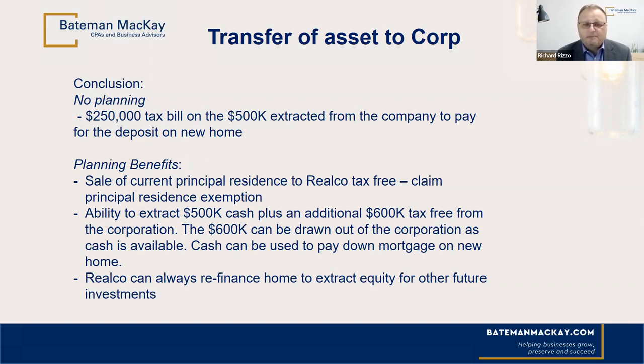Obviously, if they decide to sell that home, the company will pay tax on any accrued values in excess of $1.5 million. And as you extract money from future funds in excess of the $1.1 million, there are personal taxes to be paid. But this strategy worked really nicely, especially in this case because of the principal residence circumstances. It's a sweet deal to sell the property for fair value and pay no personal taxes.